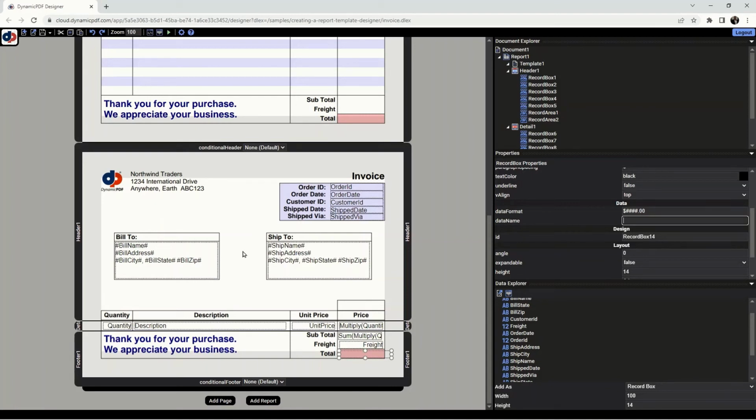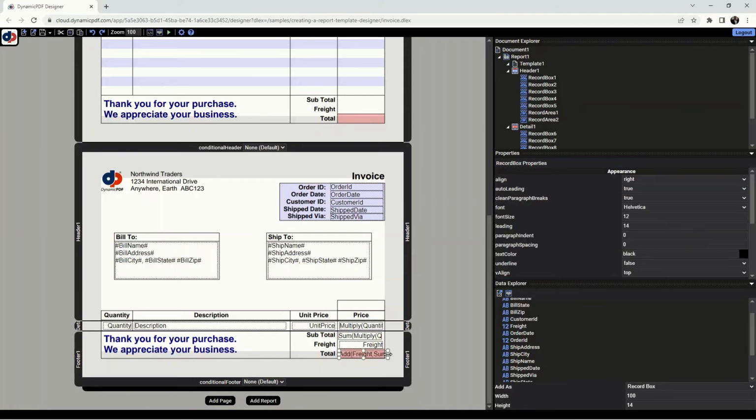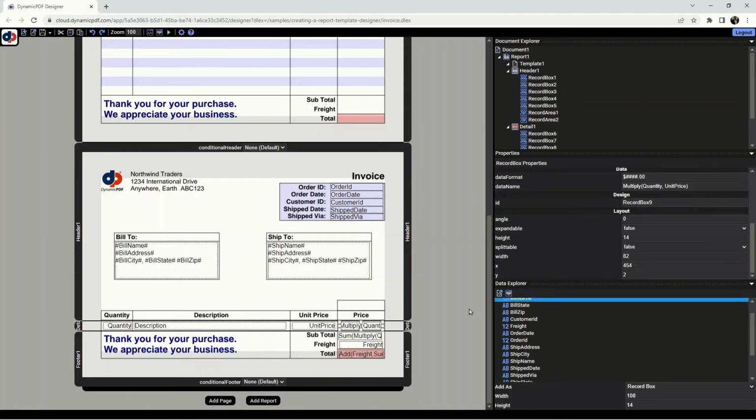And let's assign it the expression add freight, sum, multiply, quantity, unit price. Change so the alignment matches price. For all three fields, change the X to 454 and the width to 82.